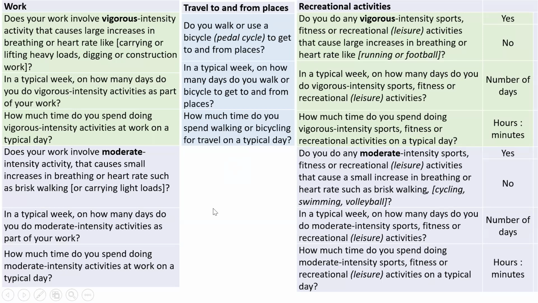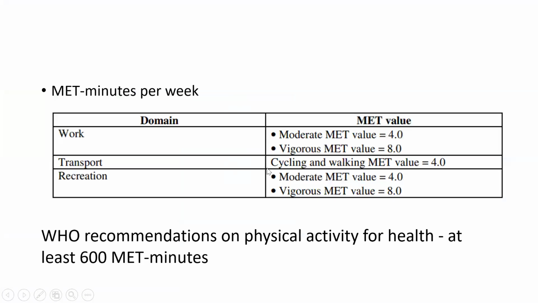So you have to really think through how you are going to collect the data. Now, this kind of data collection in such great detail then helps us move ahead and analyze the data and convert all of this into some categorical data with some cutoffs. So if you are well versed with this tool, then you know that you can use this to calculate the MET minutes per week and see whether the respondent is meeting the WHO recommendations for physical activity for health.